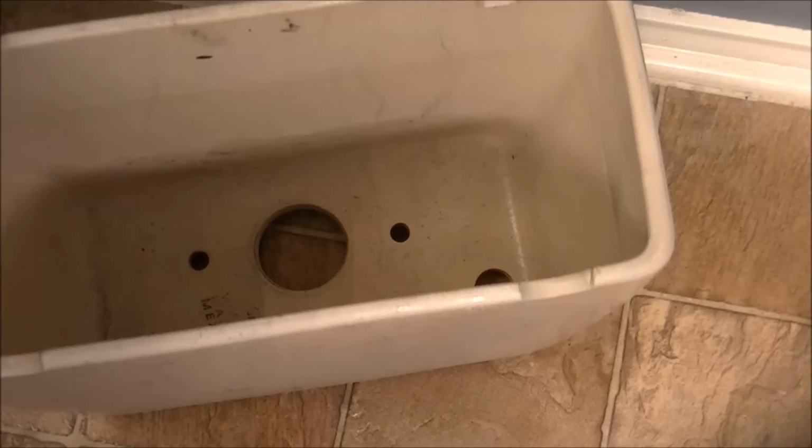And the next thing to do is to start reassembling it. And what I'm going to start with is this, which is the piece that broke on me right around here. It actually broke around the base here, but this is the flapper unit. So we're gonna put it in first.